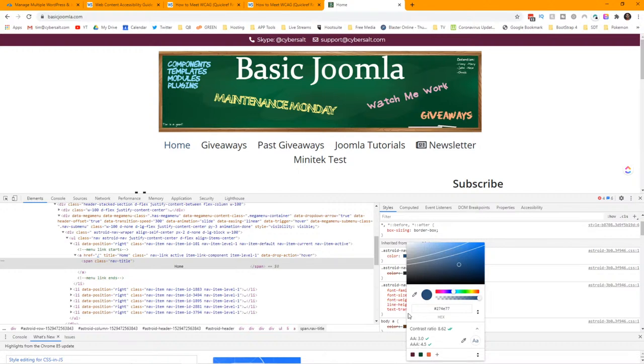Now, if you don't have any ranking, and I read this somewhere, if this is not showing when you're checking a color, it's because there's not a color set for the background. So for instance, this is checking on contrast between the font and the white background. But if you don't have a background color set, I'm not sure of a scenario where that would be, there's obviously no contrast, because it's not a color on a color, it's probably a color on nothing, and it can't measure that contrast. So keep that in mind.